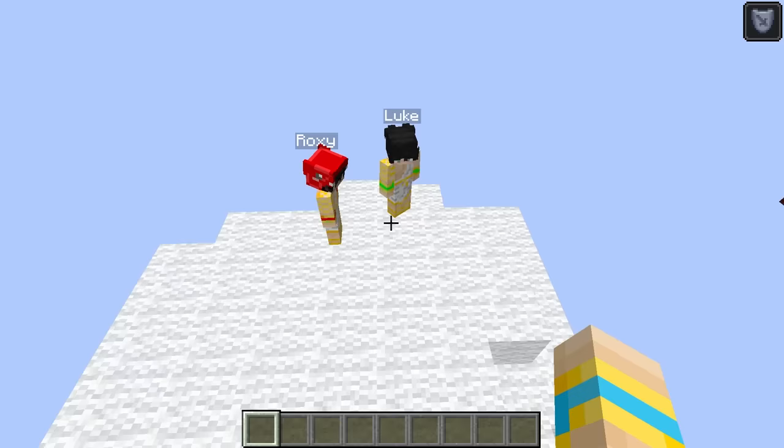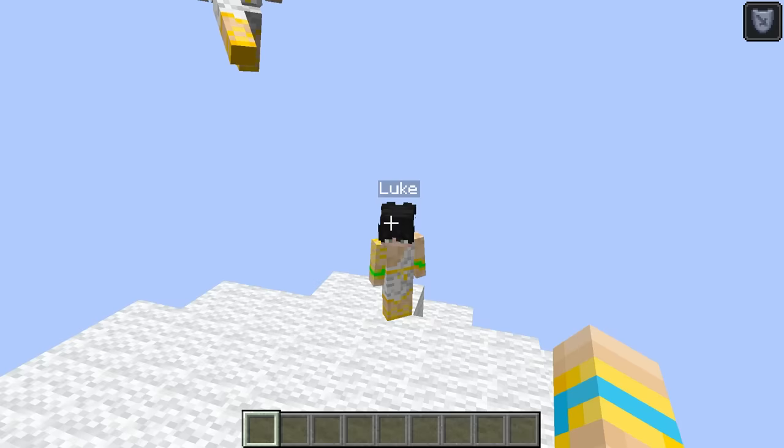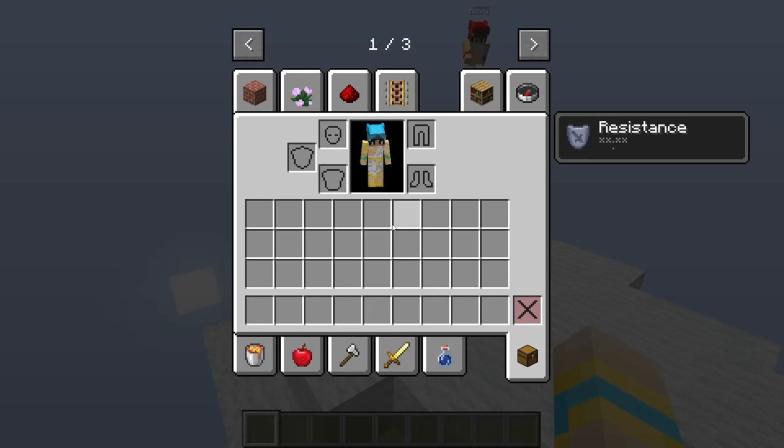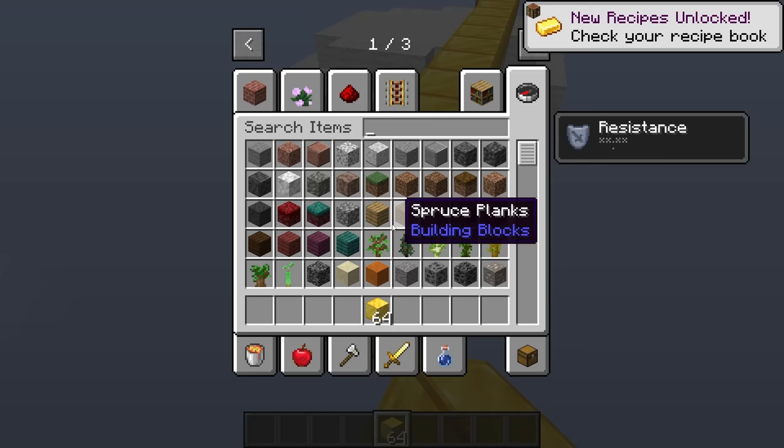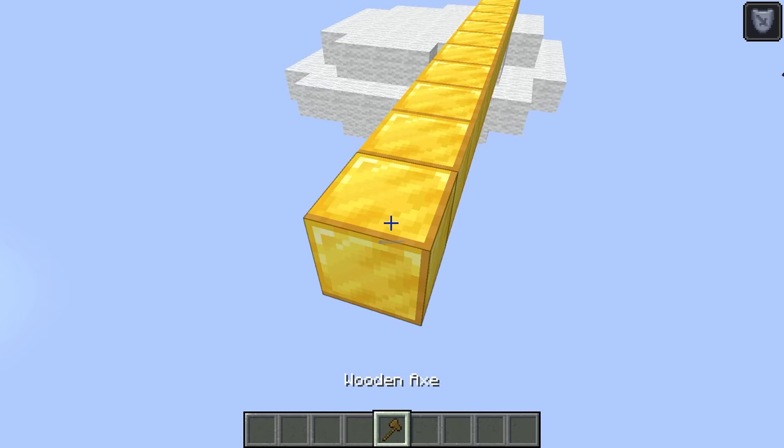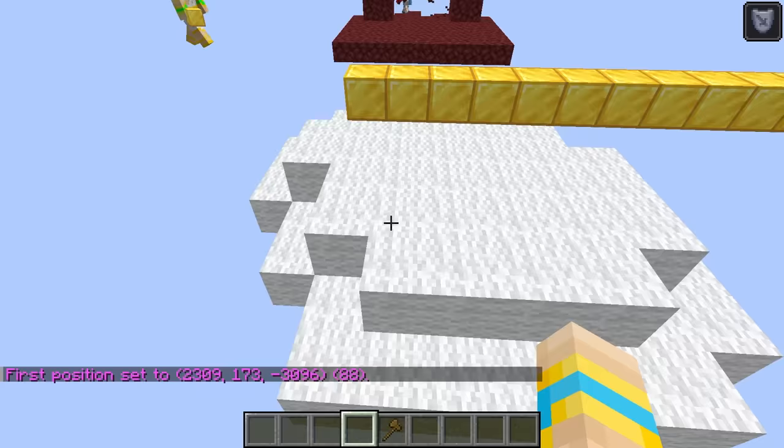Well, boys, how does a goddess kingdom look like? Dude, it has to be made out of super expensive blocks. Oh, facts! So let's grab some awesome gold blocks. The girls got nothing on this. And we need to make a giant base out of it. So let me grab the magical wand, set the first position here. Then let's go all the way down over here.